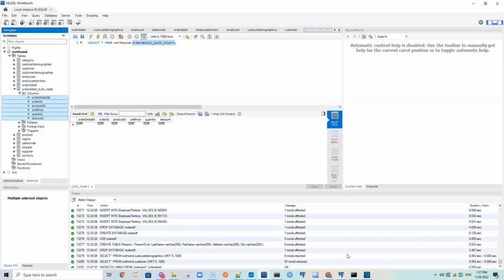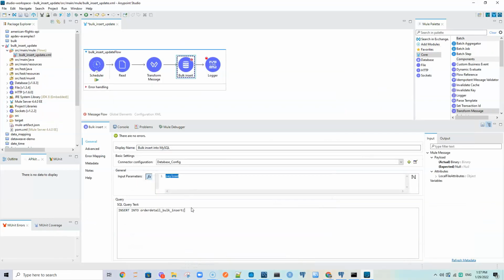Copy names, bring them here. I don't need this string, I have to remove these quotes. So we specify the columns, and then we specify the values for each column.